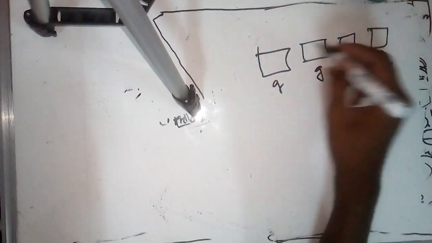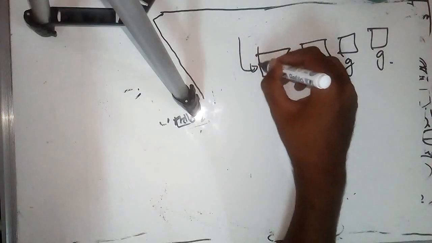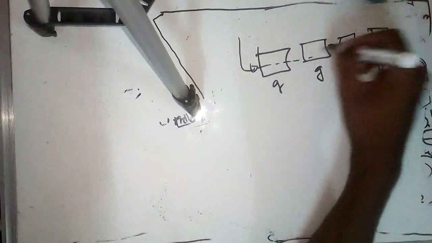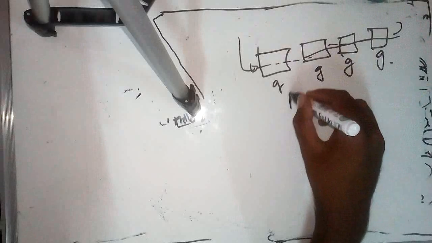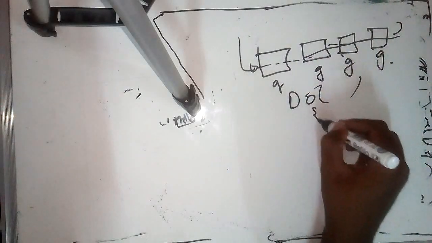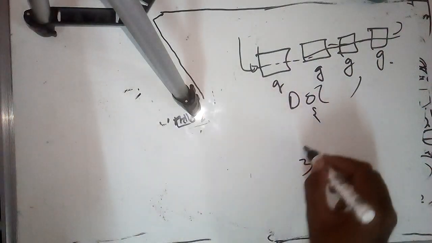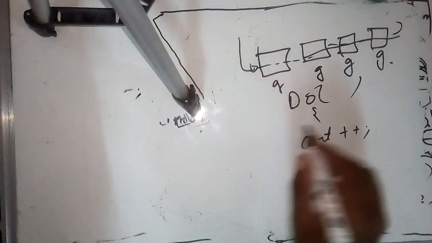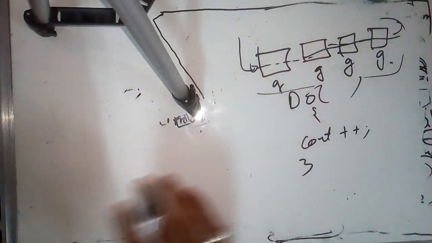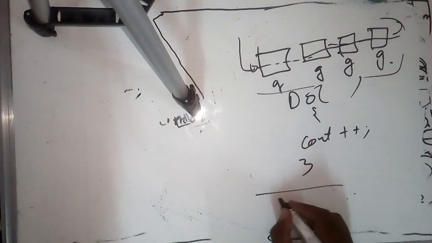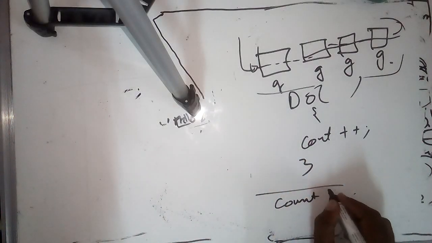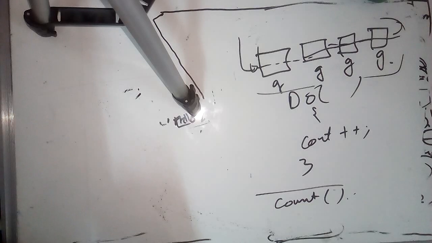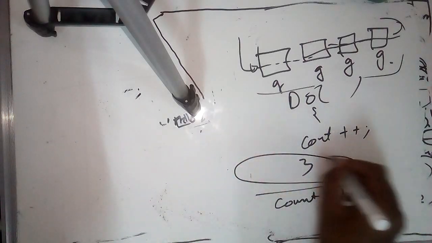Okay, so we are going to go to the students one by one, and we have to check whether the students are present in the class, whether there are more students. If yes, the counter will increase by 1. Likewise, when the condition is fulfilled, I mean the condition gets over, we will have the value of count here, how many students are there, and we will also have their grades.